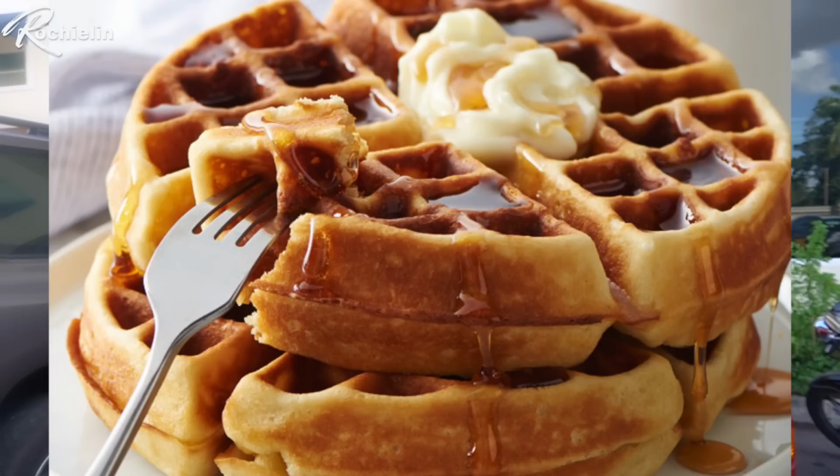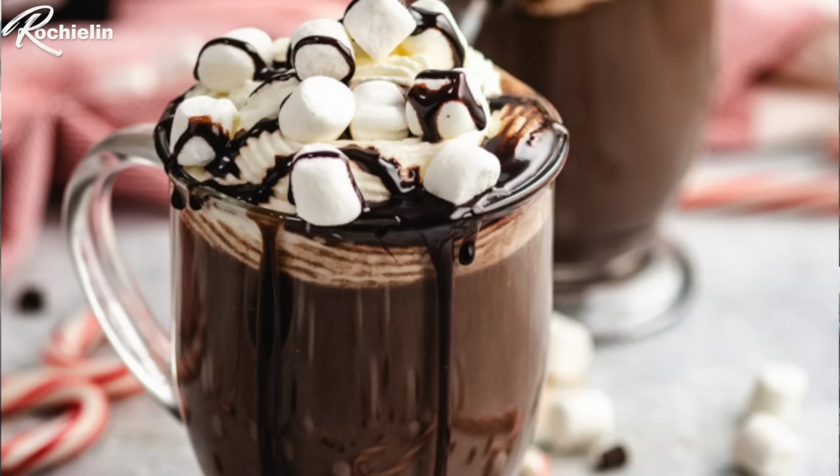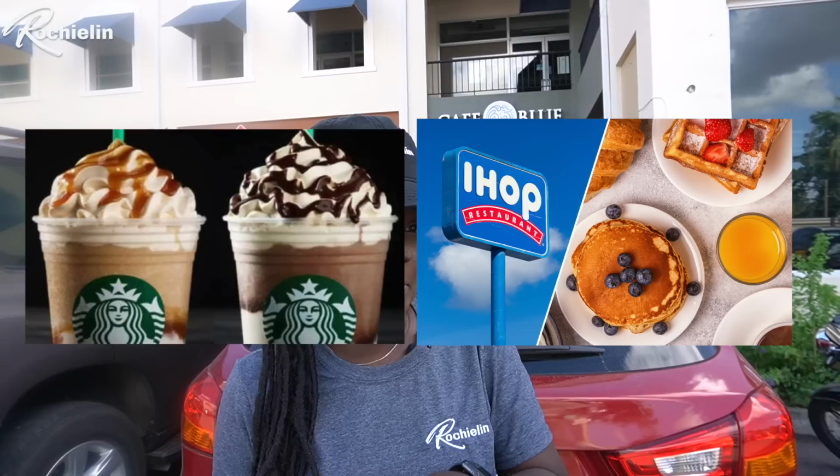Style breakfast options like egg, pancakes, waffles, croissant, coffee, hot chocolate, tea, stuff like that. You have a company like the one behind me, Cafe Blue. It's like our version of Starbucks mixed with IHOP, something like that. But I'll take you inside so that you guys can see a little bit of what it's like and what they have to offer. This would be an option, but obviously this is going to be a little more expensive, so it's going to put a bigger dent in your budget. So you have to know if you want a big breakfast and go light on lunch and dinner or not. So let's go inside real quickly.